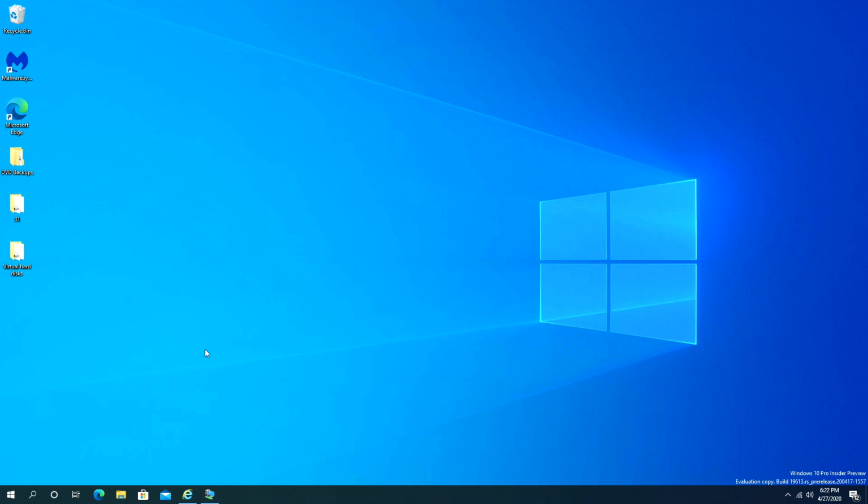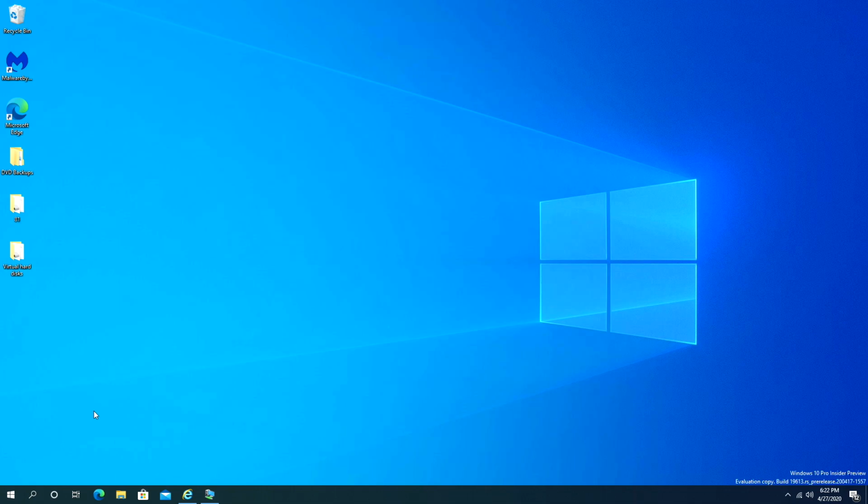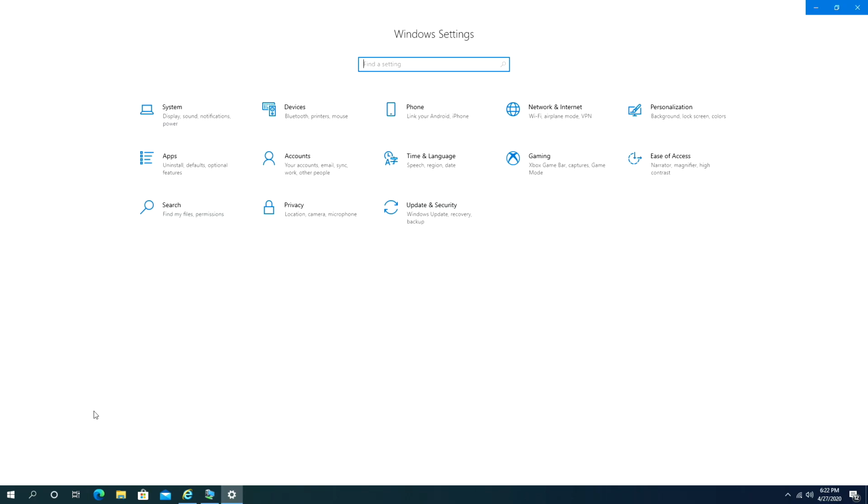This is Windows 10 build 19613, the latest build available for the fast ring in the Windows Insider program. Of course, there is a new default background, as you can tell, which I like much better. There's a ton of visual tweaks that I like much better, such as there no longer being a most used, it is just your app list right here. Obviously, a lot of apps got new icons in the Fluent UI design, and a lot of icons got redesigned and recoded. Settings now has more options from Control Panel. However, Control Panel is still a thing, and I believe Microsoft is looking to phase that out in the future.